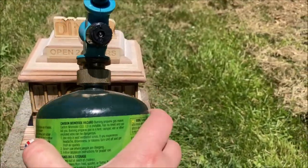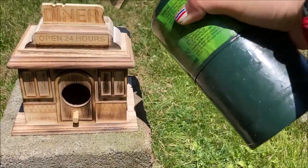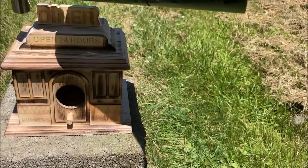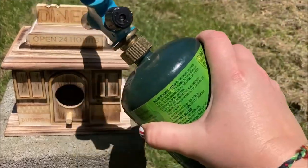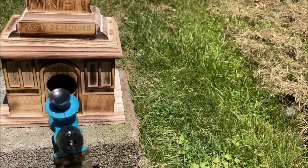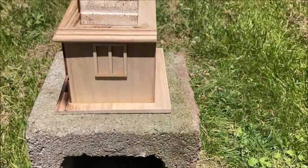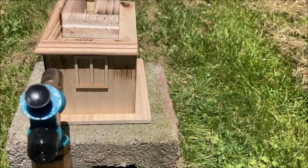Obviously this is sped up really fast. Go slow and be careful when you use a torch. And after this is done, I'm going to go on and paint it with unicorn spit. And then I'm really excited about this video because honestly, that is such a cute little bird feeder. All right, I'll let you watch.